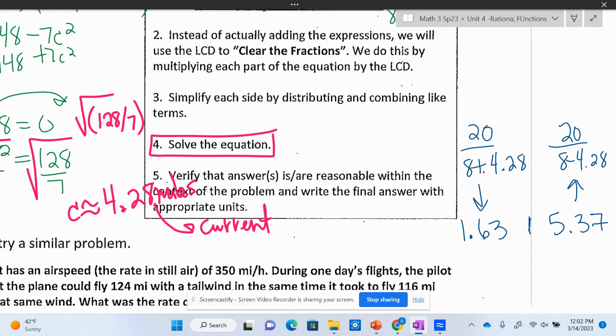What was the total time of that trip? So is 1.63 plus 5.37 equal to 7 hours? Because if it is, then our answers make sense. You should be paying attention to this. This is how you verify. Is it? Yeah, it is. So this is actually step number 5, the whole verify. We have verified that our answer makes sense. Sometimes you get an answer and put it down, and I ask where it came from, and you say that's what the calculator said. Does it even make sense? So this is us proving that our answer makes sense.